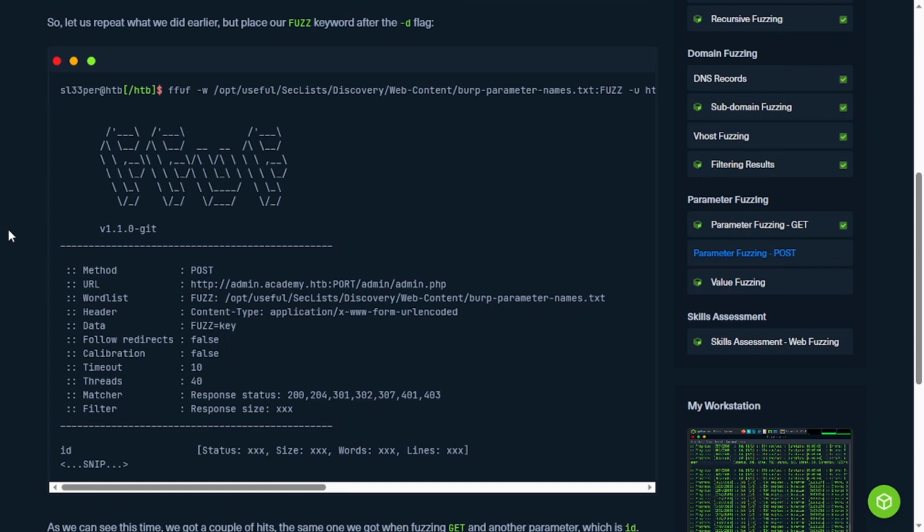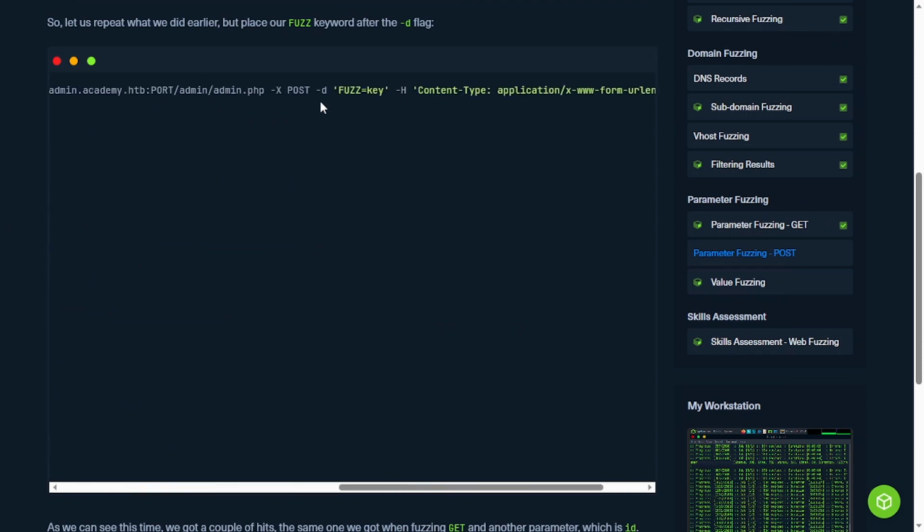So let us repeat what we did earlier, but place our FUZZ keyword after the -d flag. So we have Ffuf, our word list, our URL, we're fuzzing the key with -d, and we're adding the header.